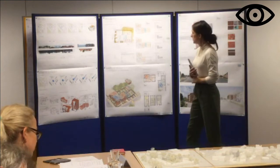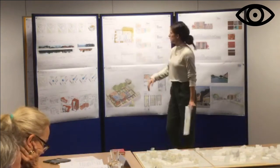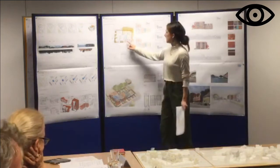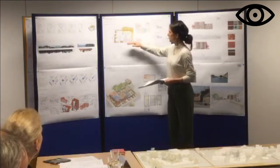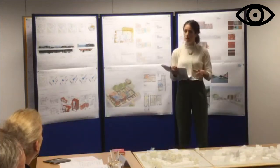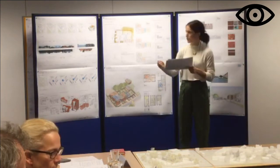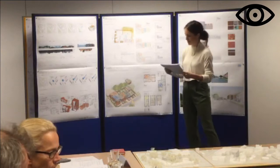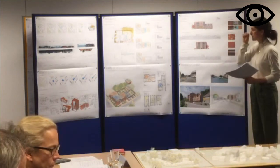And then in terms of the electric car charging spaces, as per the scheme we presented last time, we've got two car parking spaces for the wheelchair accessible units. And then we've got a space per townhouse as well, off-street, in front of each house. The approach is to provide at least one charging point for these parking spaces, which potentially could have more than one charging point within it. So I think those are the main points that came up last time, so I might just continue to explain a bit more how the scheme has developed in general.